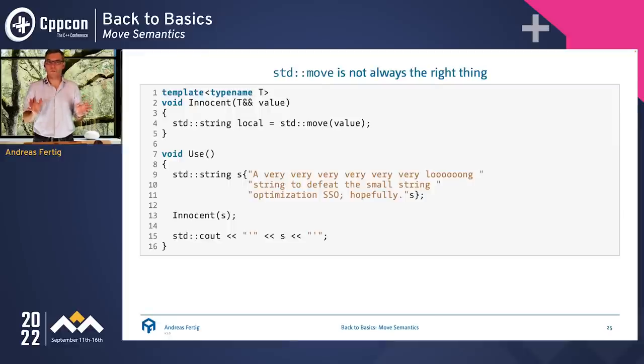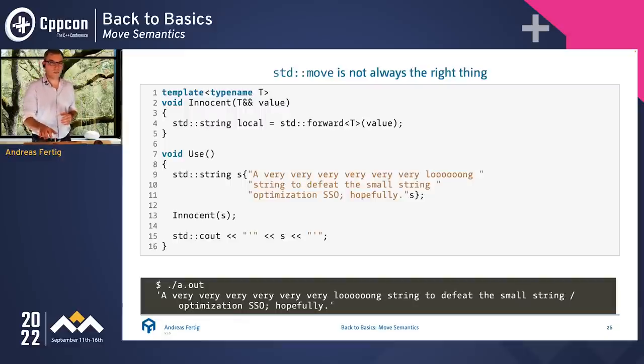Line number 4, we still say std::move. The rest of the code below is also the same. We call innocent with our long std::string, and then we're printing it out. And we will see the exact same result. It's empty. Okay, because the template and the rvalue references here don't help us, we are still passing an lvalue and not a temporary or a std::moved made temporary, if you like so.